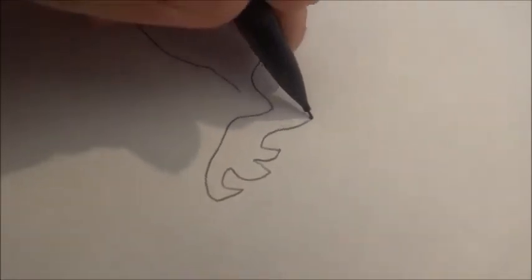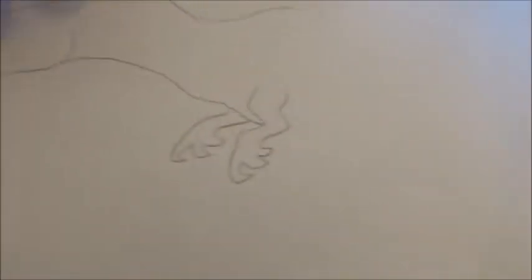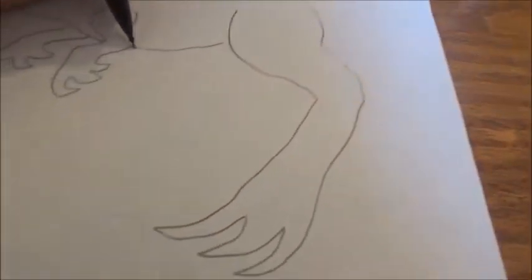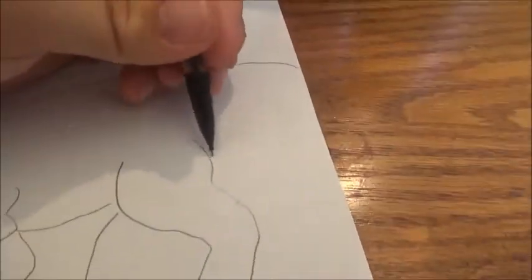Alright, now Giganotosaurus' arms were not very large, so just a typical short-fingered, 3-fingered hands will do. Doesn't have to look very large. Alright, and then the stomach, and then the legs. Add thick feet, make the legs look muscular. Okay. Then you drag off that to form the tail.